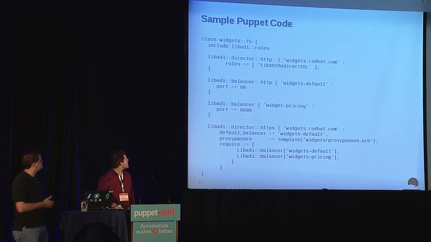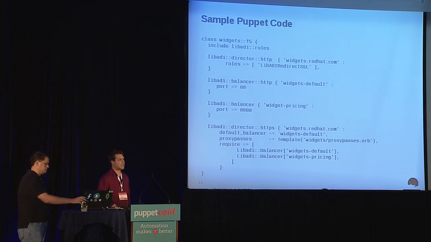One thing I just realized that we're missing on this particular slide is for the libadi balancer portions, there should be another parameter that's required there, which is simply members. We have a function that will look up YAML files where we contain pool membership data and priority information. Once it's parsed that YAML file, it will pass a hash to the member parameter, and that's how the libadi balancer knows what pool members to utilize.